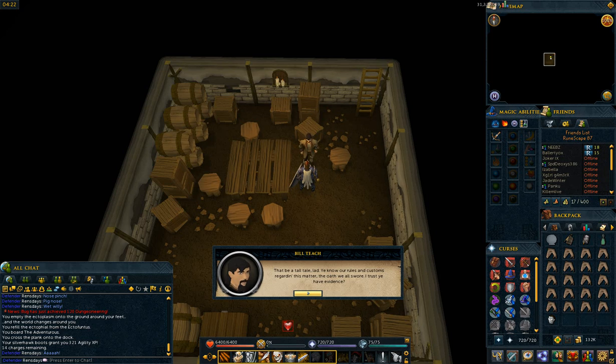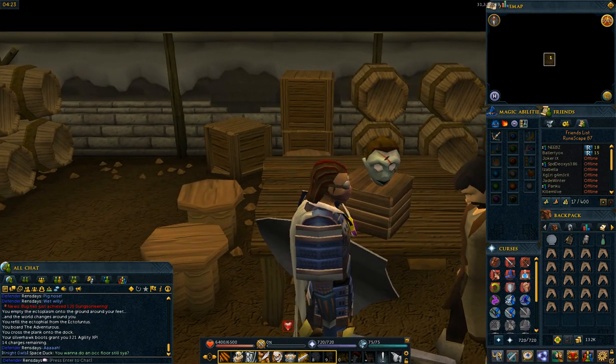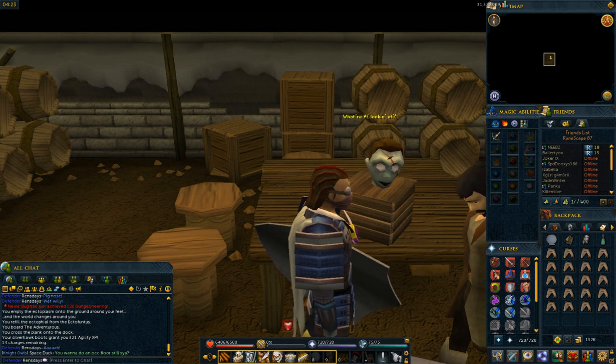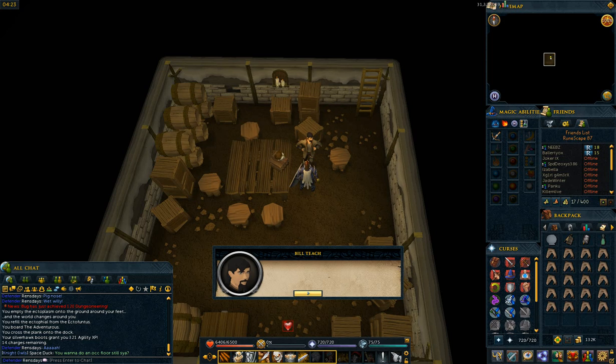You know our rules and customs regarding this matter. The oath we all swore. I trust you have evidence? Yes, I do have evidence. Well then, let's see it. Put it on that table over there. What are ye looking at? Bill? I'm just thinking, Wednesdays.